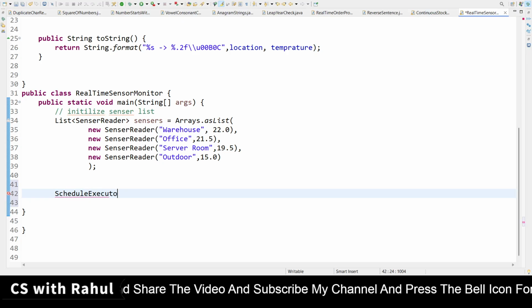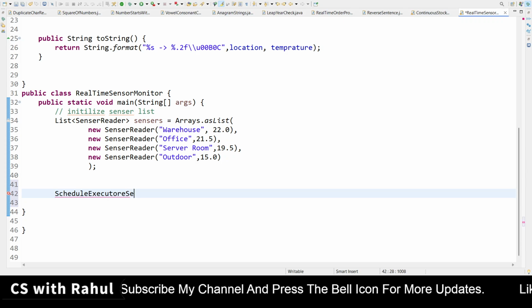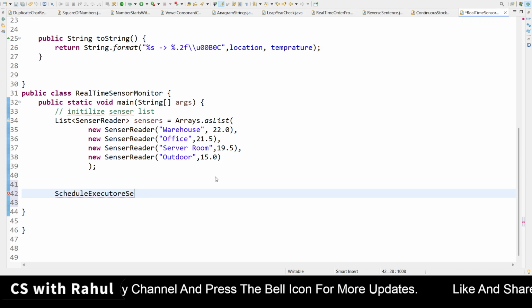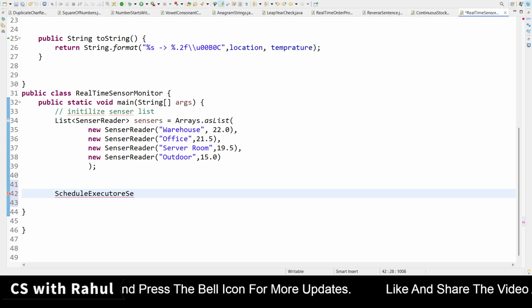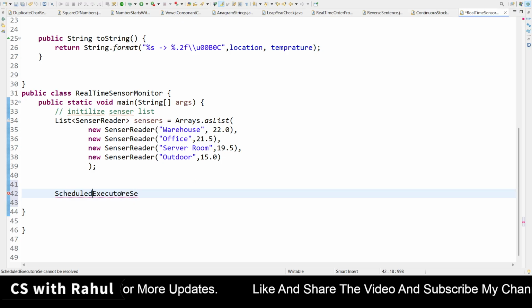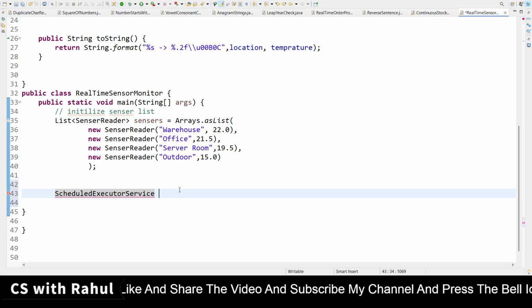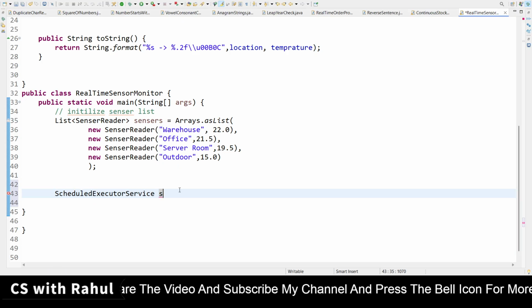I am creating it here. Why am I going to create the ScheduledExecutorService? It will create the thread pool.